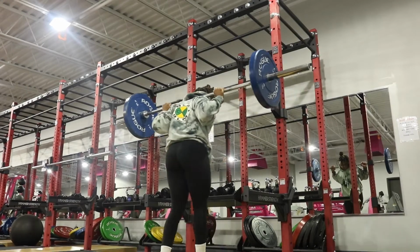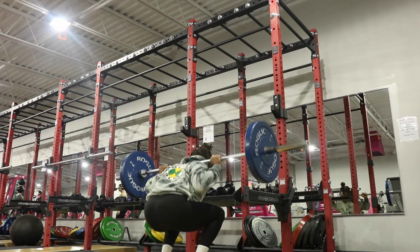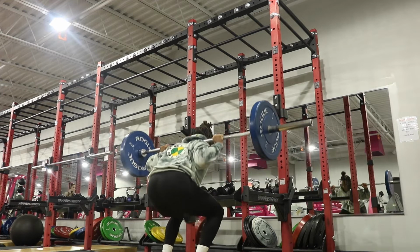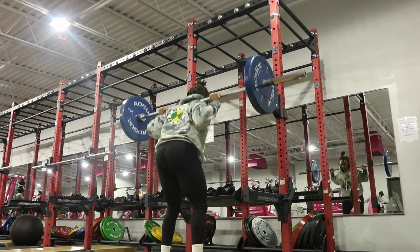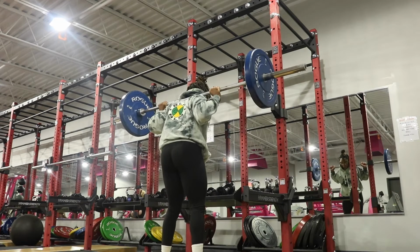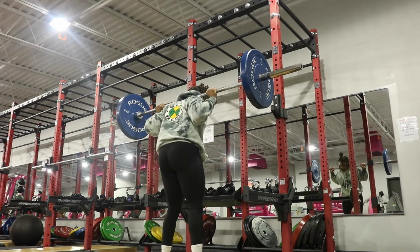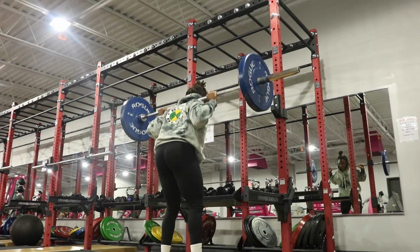The volume changes, so I do different percentages of my PR. So we start off light and then we go up toward the end of the program. So here I'm doing more of a load as well. Mondays and Wednesdays I do more reps, and on Mondays it's back squats, but then on Wednesday it's front squats.